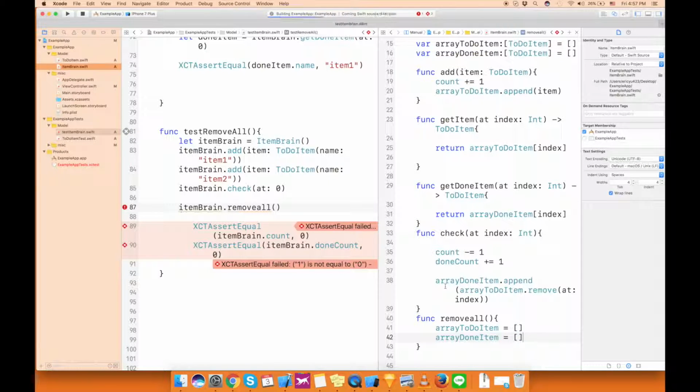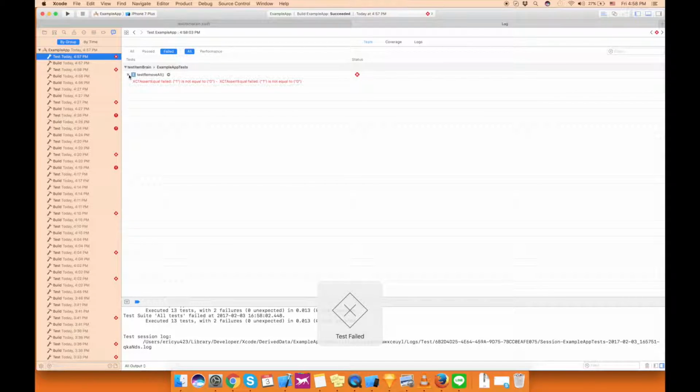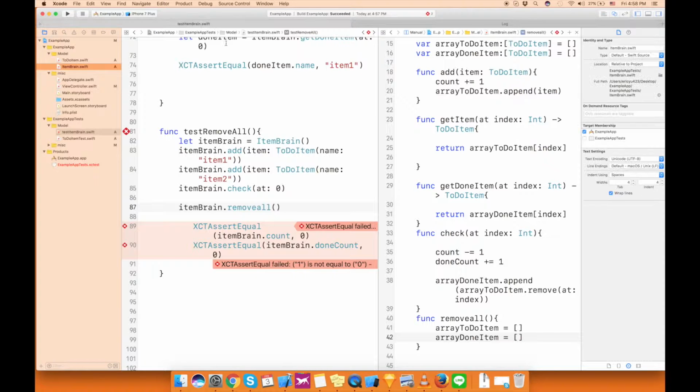And I'm gonna run the test again. And let's see what happens. Oh, the test failed. I wonder why. 1 doesn't equal to 0. So let's go back to our code and figure out why.